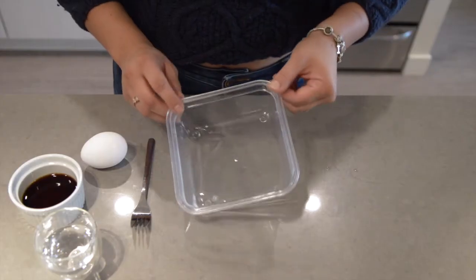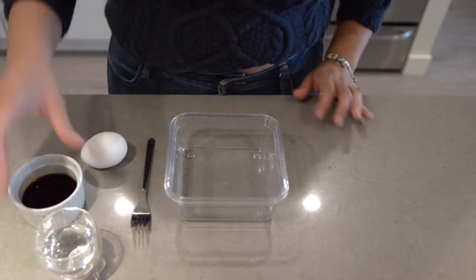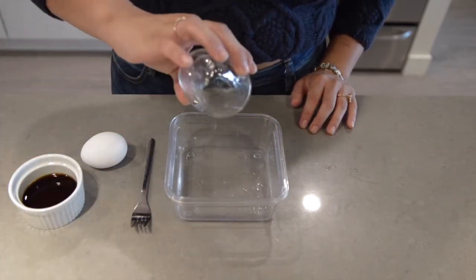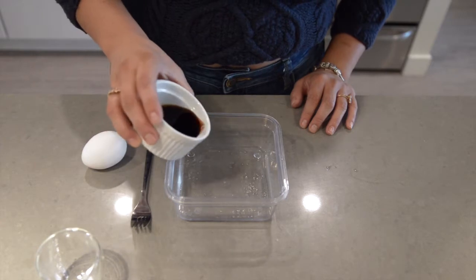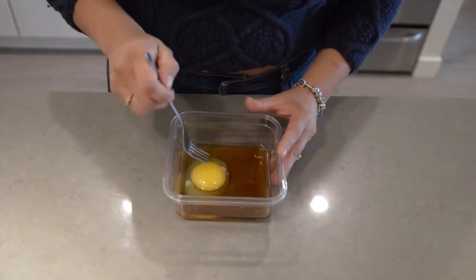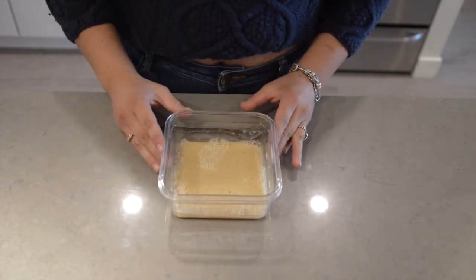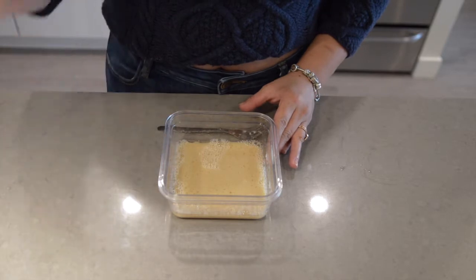Once the coconut oil is completely liquid, I'm gonna add the rest of my liquid ingredients for the bread, which are my water, 1 teaspoon of vanilla, and 1 egg. We're gonna mix them all together. Once it's all mixed, we're gonna add the rest of our dry ingredients for our bread.